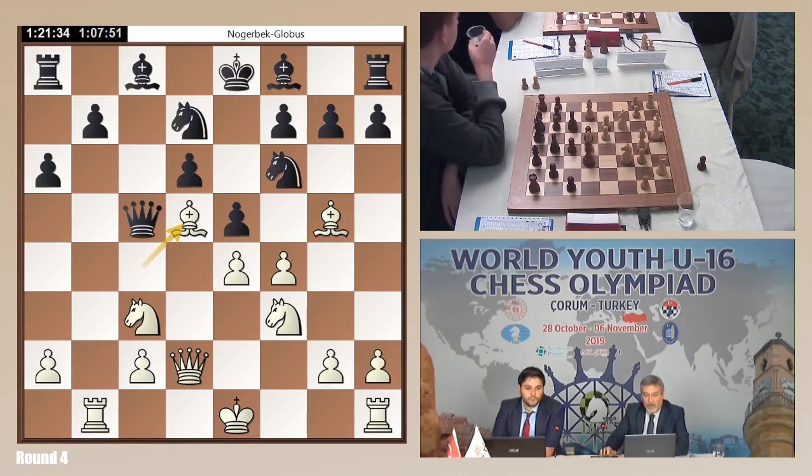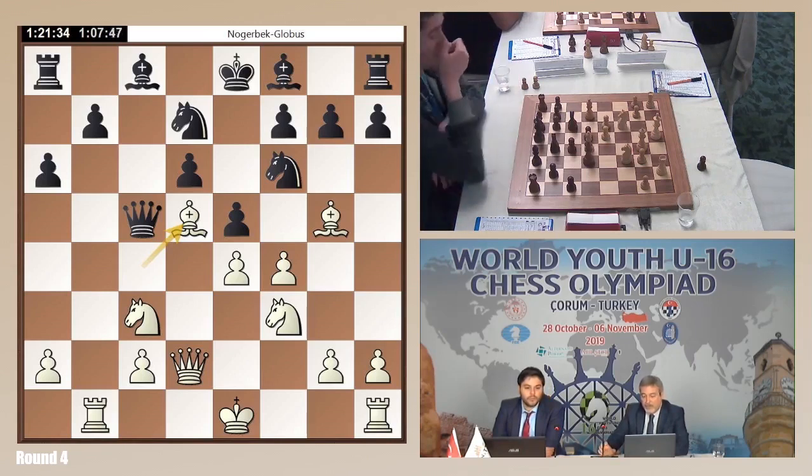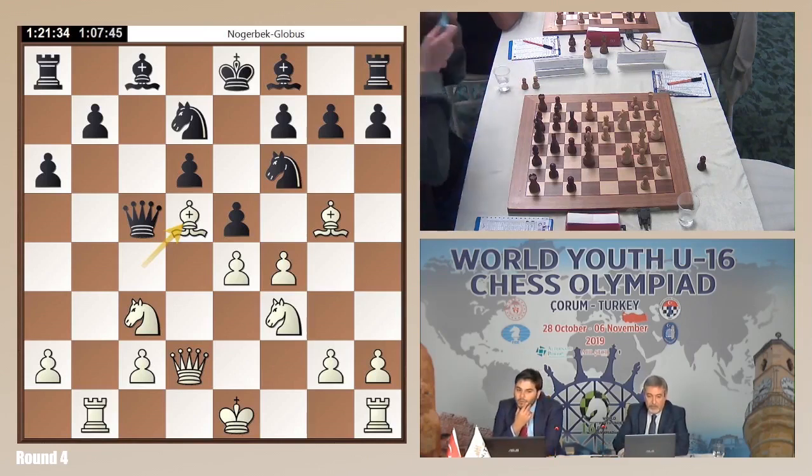Okay, we go back to our game. Nogerbek, Globus. They just played a couple more moves: Queen c5, bishop d5, and now Globus is thinking about h6 or not. There is always h6, bishop h4, ef4, and the g5 idea.